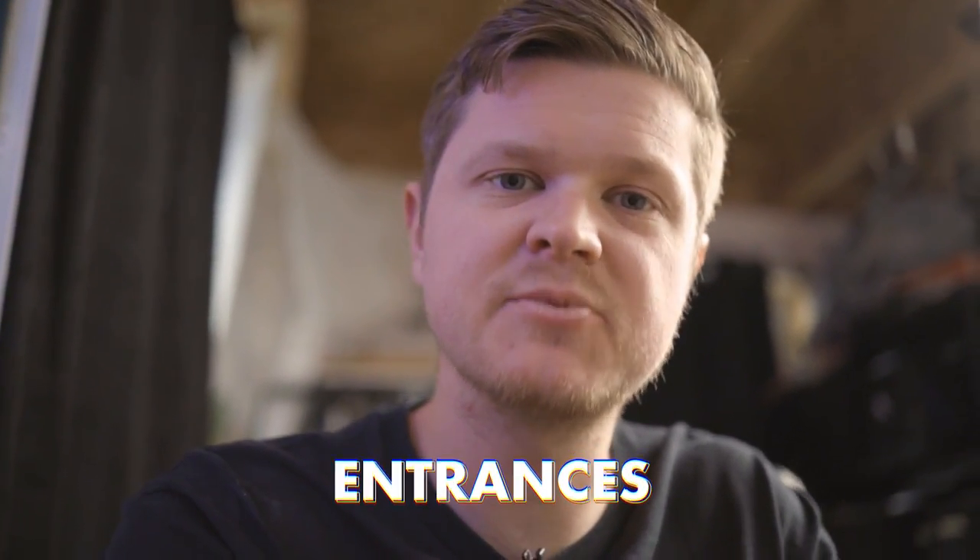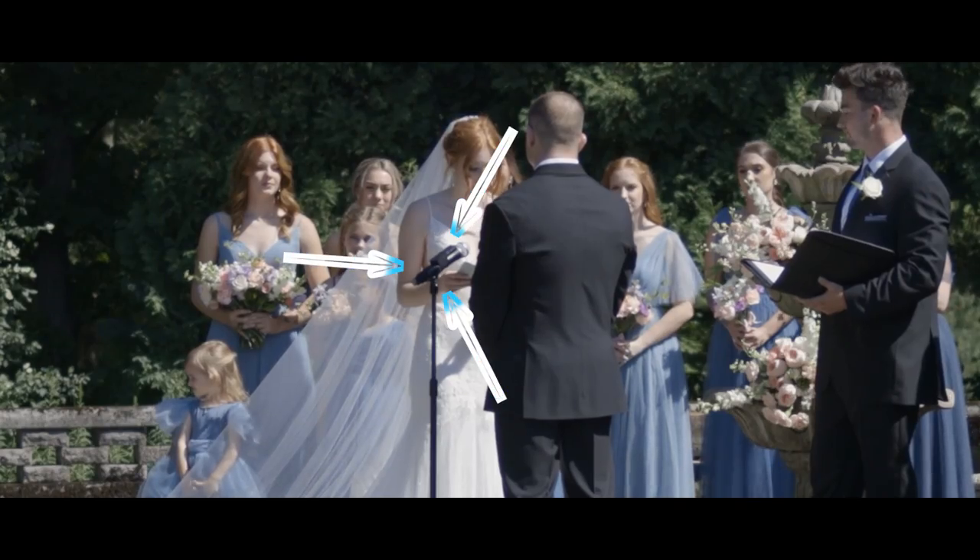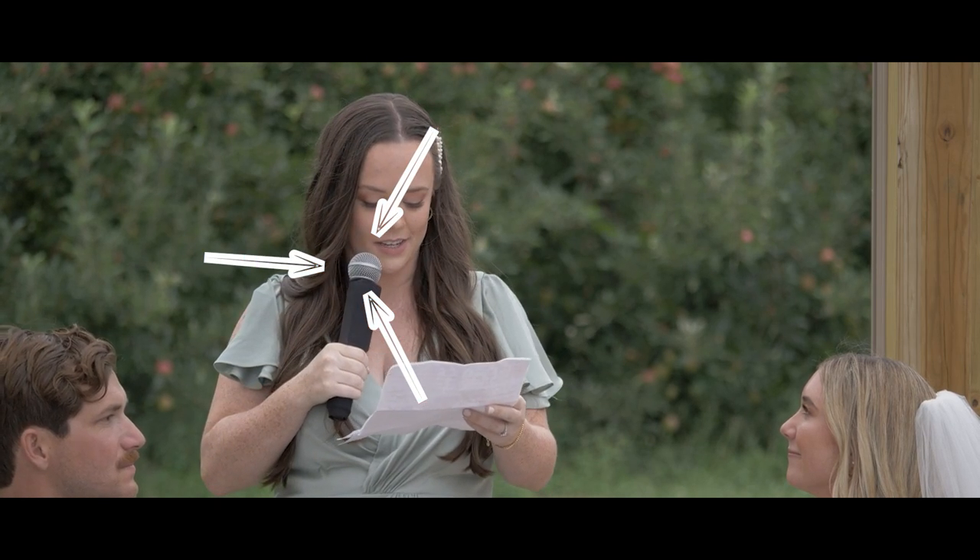The only things we ever capture during the reception are the entrances and the speeches — we usually don't do dances and will supplement that later from music online. For the reception, I always tap into the DJ's sound system using either the XLR, RCA, or quarter-inch cable into one of my Sony recorders. The other way I capture audio is the microphone sleeve on the handheld mic, so when they're talking they're speaking right into my microphone — which gives amazing audio. And if you don't have either of these options, the best backup is to drape a lavalier microphone over top of one of the DJ's speakers. If you bring all of this gear on a wedding day, there's no audio you can't capture.